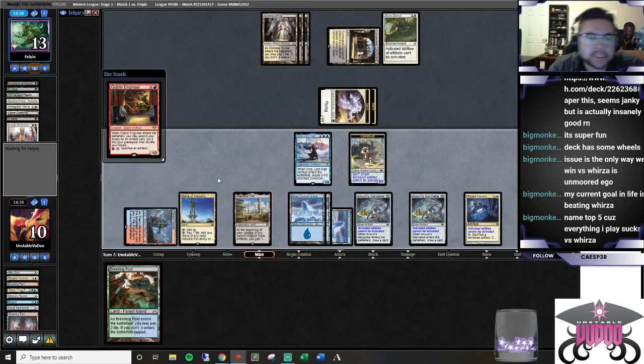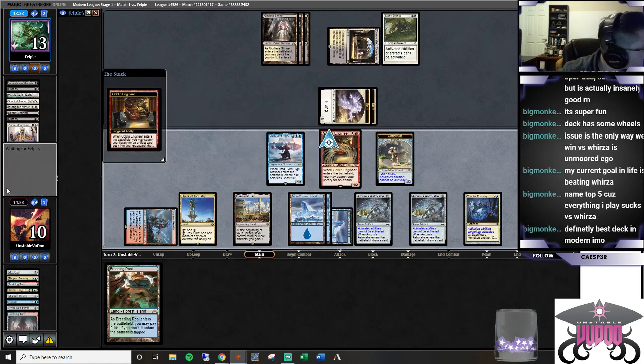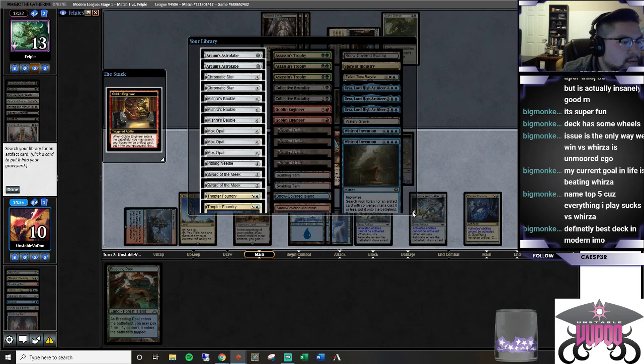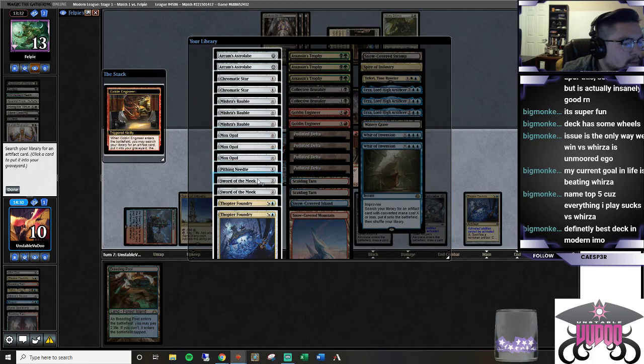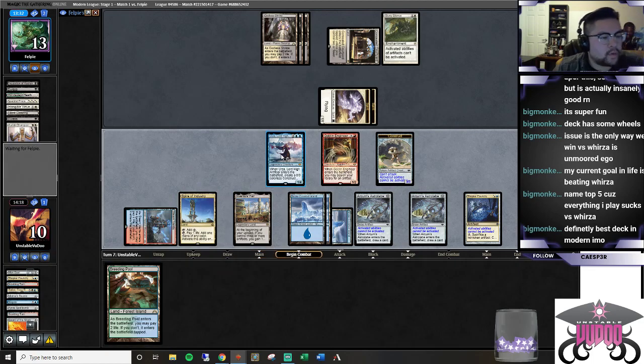Engineer is sweet. I'm thinking we just grab the combo, because once we draw Trophy, we just win. Or do we want to grab... Yeah, I think that's what we want to do. We'll just throw a combo there. We'll hit them for one.